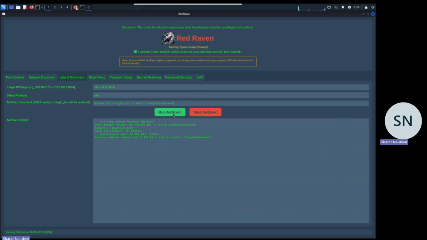What it will now do is go laterally and check how many devices I can get a shell on or get access to with this credential. It'll start helping me find potential attack surfaces for lateral movement.